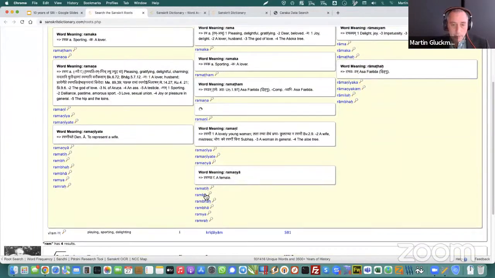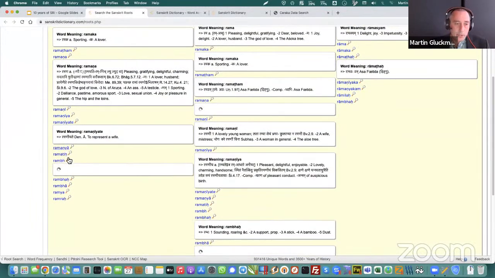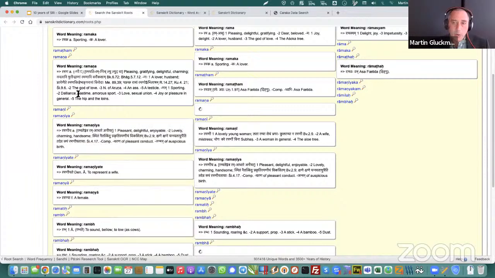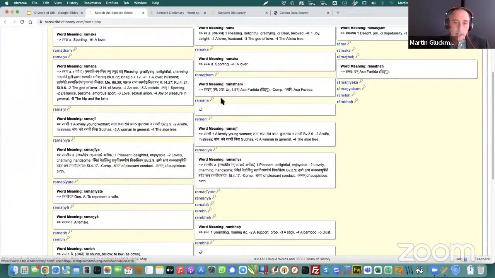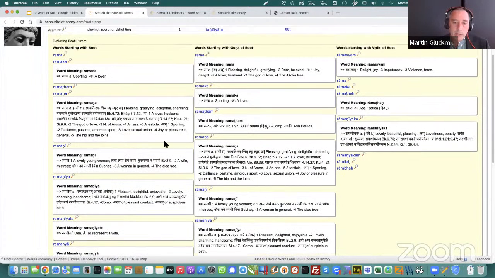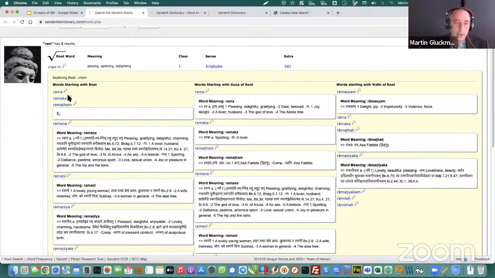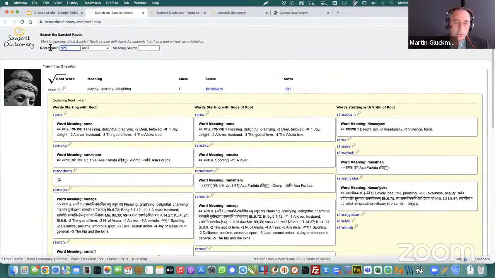So we have hundreds of words that have expanded from one root. And it's quite interesting to see this. It's very visual, and the tool allows you in an interactive way to play with any root. You could take any Sanskrit root. And you can also go backwards.